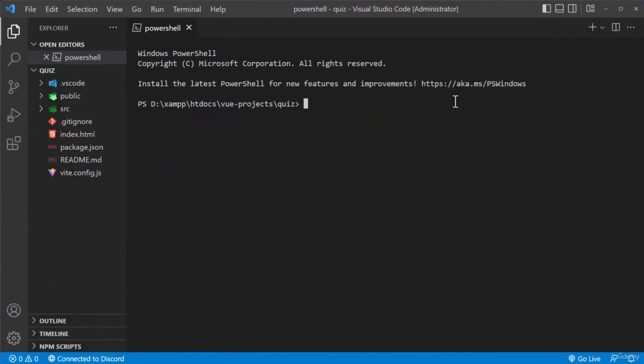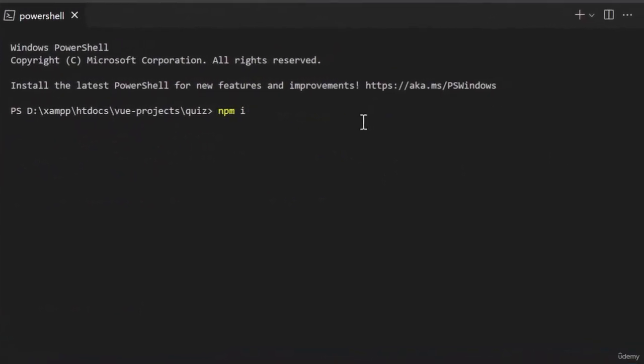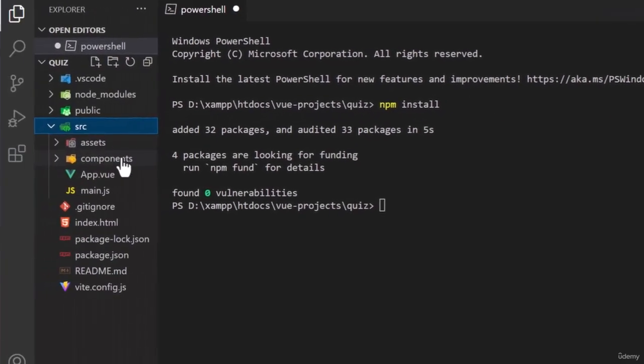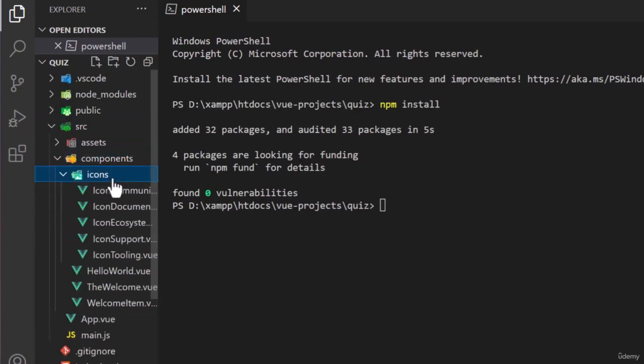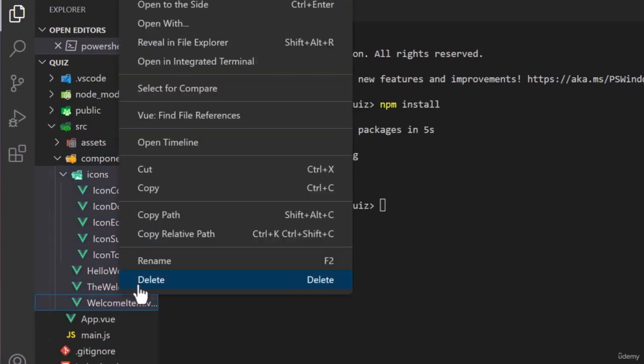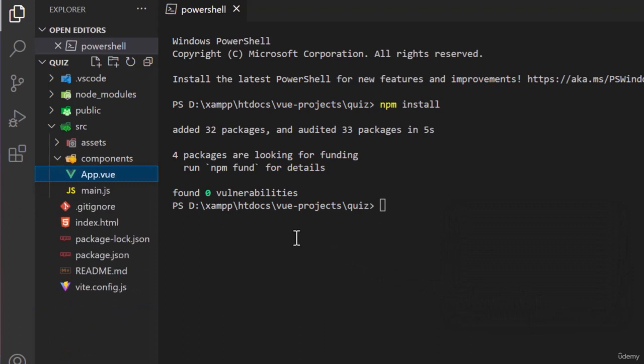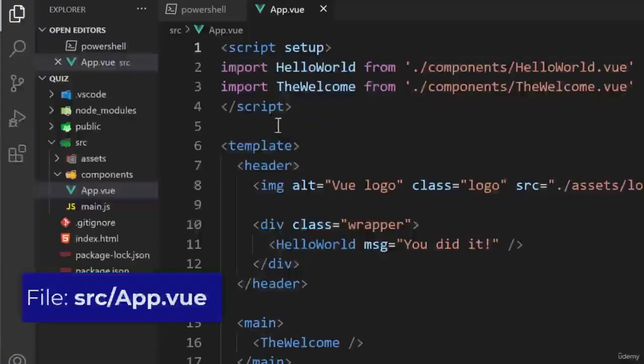Next, let's install the dependencies with the npm install command. It's not necessary to have some of the default code you'll find in the project. For example, the files in the components directory can be emptied out. I'll do that now. The code in the app component file can be reduced too.